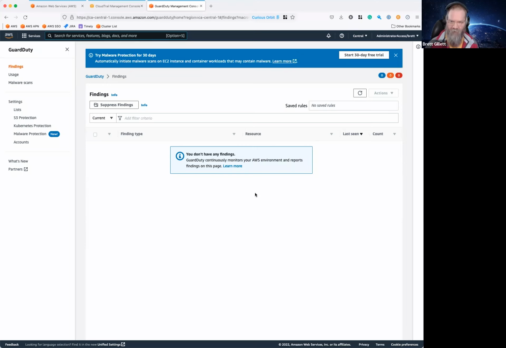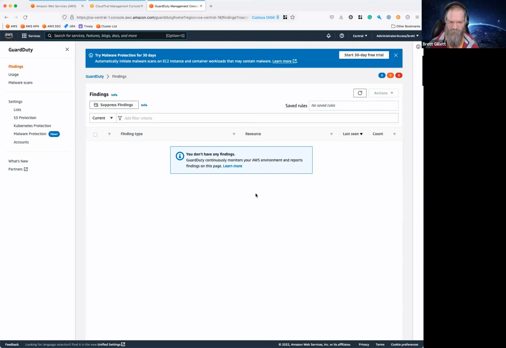We don't have any findings here, but these findings might say, there's unusual activity happening at the account level. Somebody's trying to log in from an IP address that isn't something we've normally seen. It would flag it as a finding here. The thing that we see most people trip up on this one is, what do you do with the findings, right? Notifications outside of the GuardDuty service, they're important, obviously.